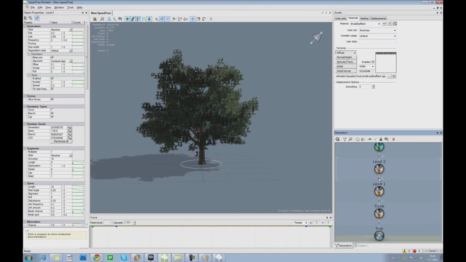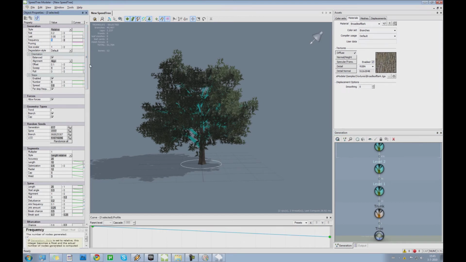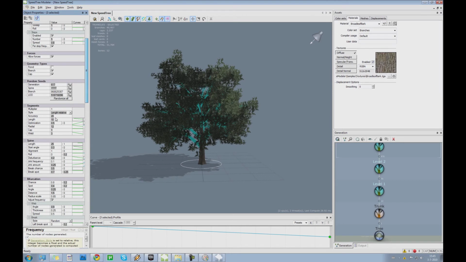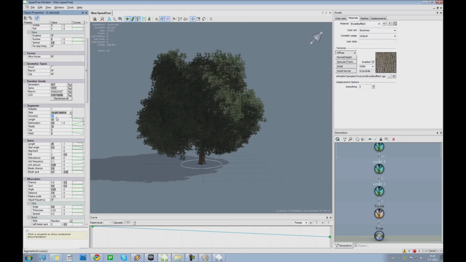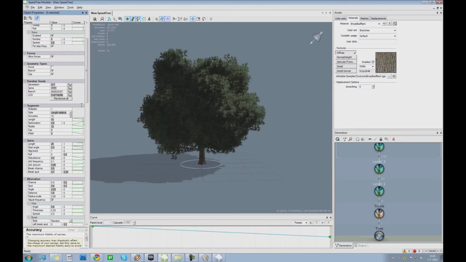And let's just go to the branches. I mean, they all have, which is kind of interesting, frequency, we can leave that. We'll just go to segments. Let's put it at 10. Oh, it's not going to like that. I'll put it at 5. Radial, you can put it at 3. No problem at all.